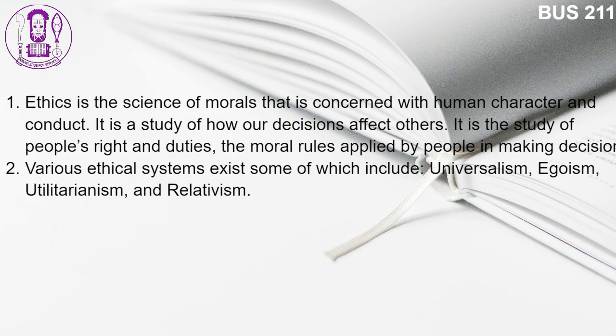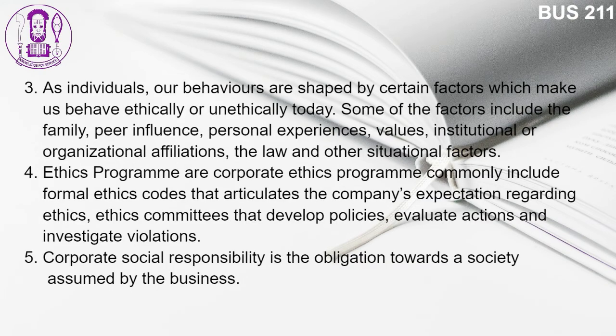3. As individuals, our behaviors are shaped by certain factors which make us behave ethically or unethically. Some of the factors include the family, peer influence, personal experiences, values, institutional or organizational affiliations, the law, and other situational factors. 4. Ethics program. Our corporate ethics program commonly includes formal ethics codes that articulate the company's expectation regarding ethics, and ethics committees that develop policies, evaluate sanctions, and investigate violations. 5. Corporate social responsibility is the obligation towards the society assumed by the business.